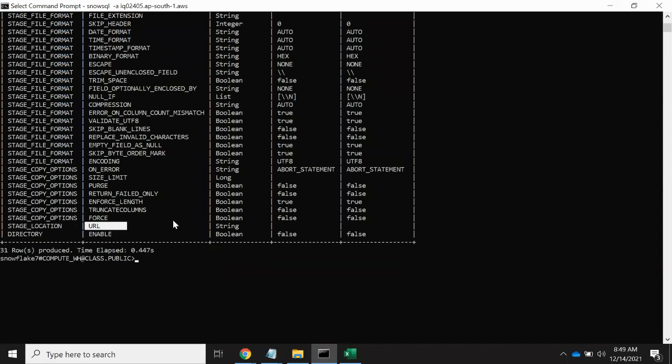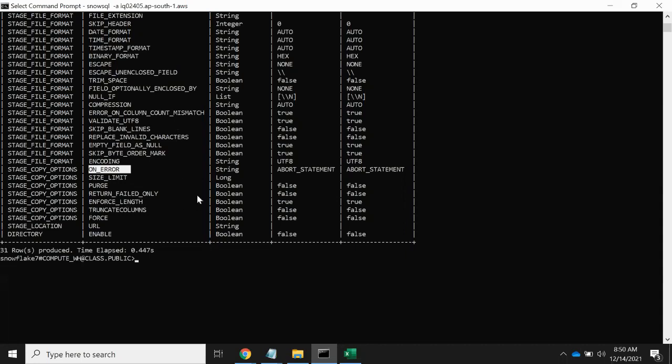Here the URL, when you are working with external stages, we will use a URL. And enable, this one is used when you are creating an integration object. We will see all these things. And the truncate column and then enforce length. For example, when you are copying the file from stage to table, if you want to truncate columns, you can use truncate columns. But by default, truncate columns is false. It will not allow you. Enforce length and truncate columns, both are the same. There is no difference. And then on error continue.